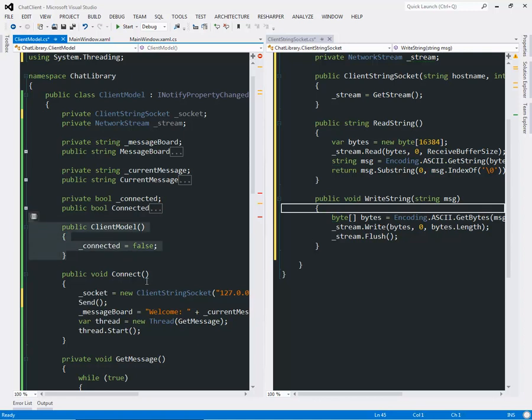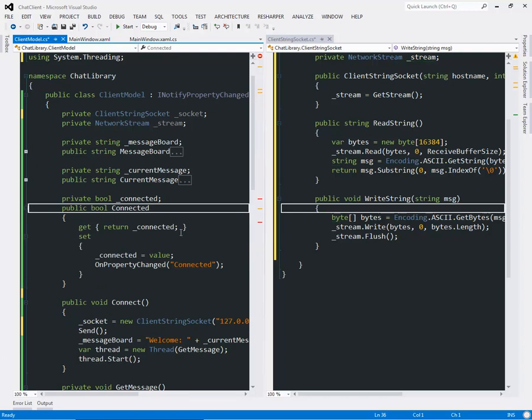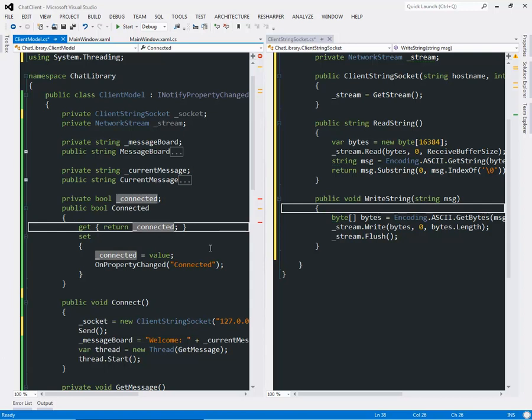Instead, I'm going to come up here to the connected thing, and instead of returning connected, I'm going to say underscore socket equals null question mark.